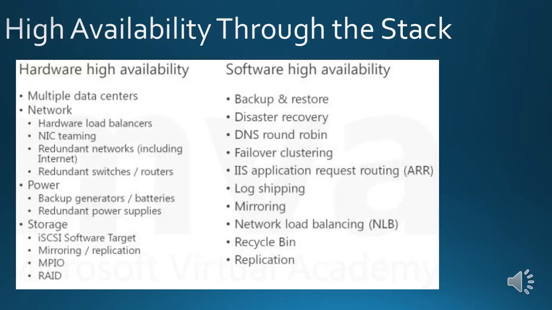Log shipping is a technology similar to mirroring, which allows you to pass data logs to different locations so that you can quickly restore services. Software mirroring is functionality similar to the storage mirroring we have already discussed. Windows network load balancing provides the distribution of traffic to multiple backend servers for level 2 and level 3 traffic.